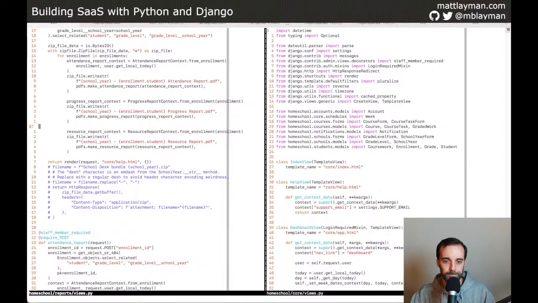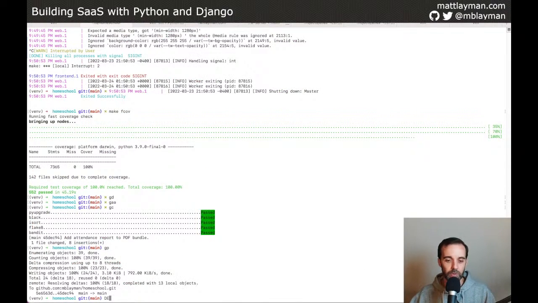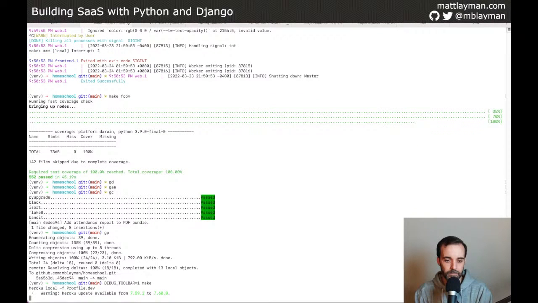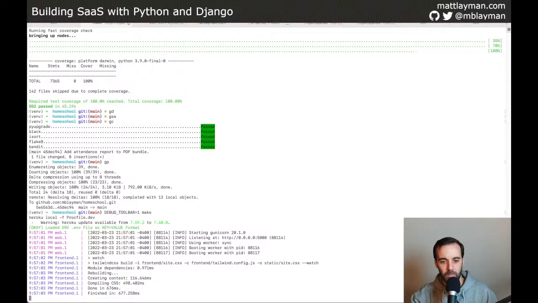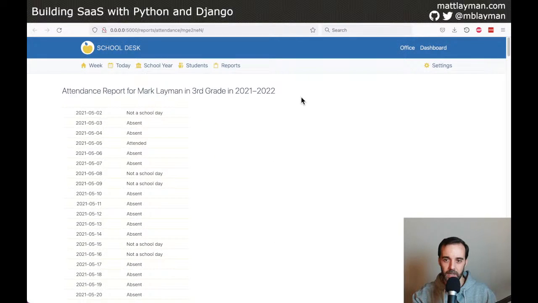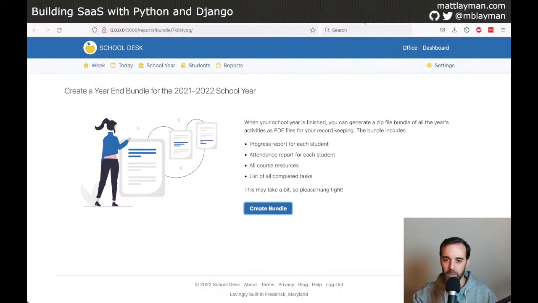Okay, now we can come over here and turn on the debug toolbar. I'm just going to fire up the site, go to the create bundle page, and now when we create this, we're going to be taken to the help page rather than get a zip file to download.